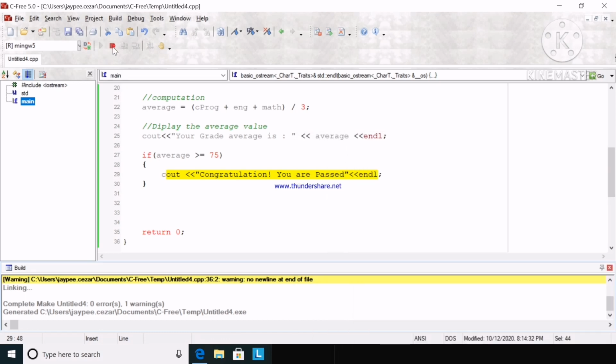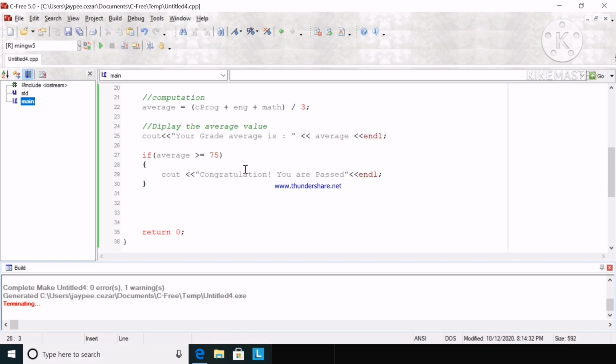Now I just want to display, if you are not passed, the result that you are failed. So that's the time we use the if else statement. The if else statement is like this. As you can see, if this is true, it will come here.